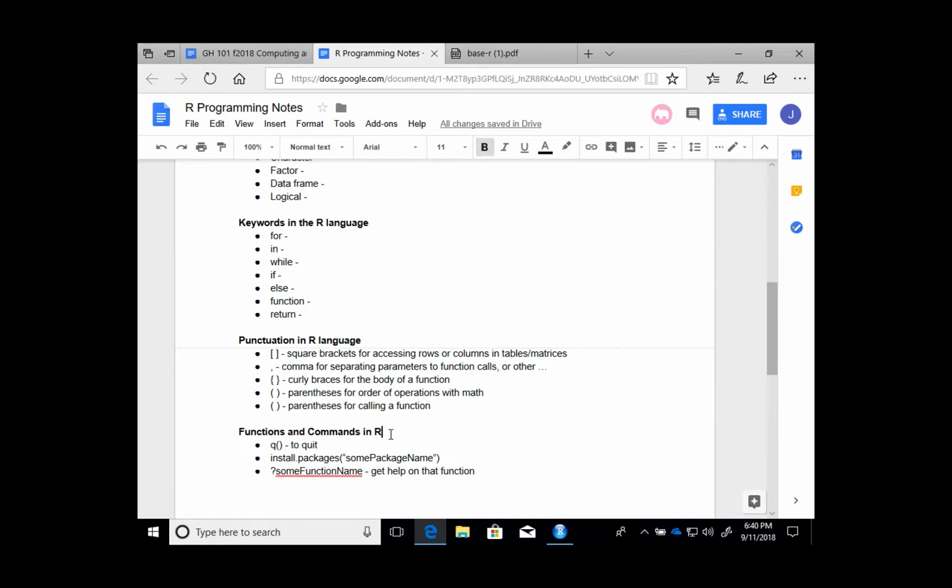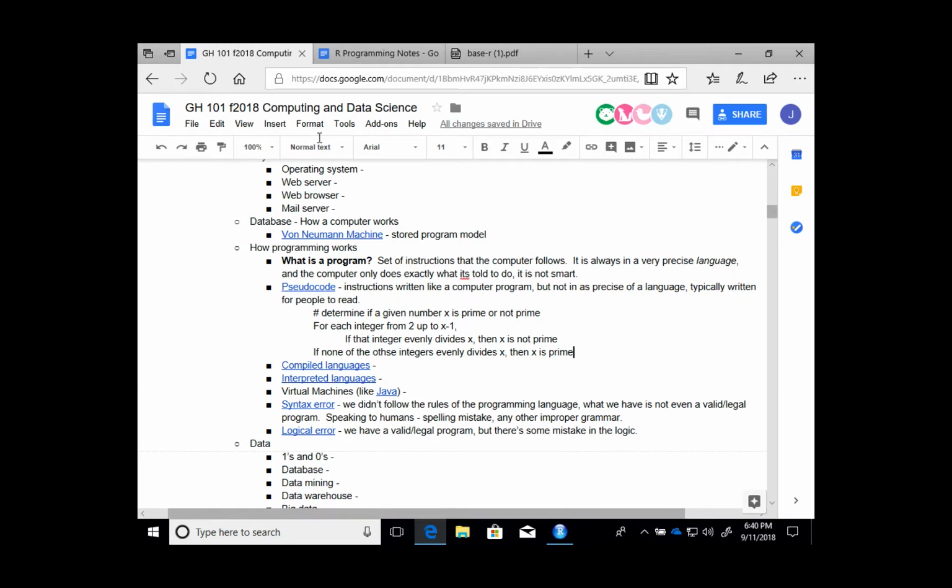And then the last thing that I have here to keep notes on is a list of functions and commands. So we have keywords, and there's other things that are called functions. Let's make a note over here about our basic programming.